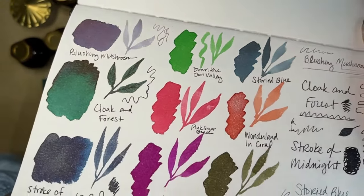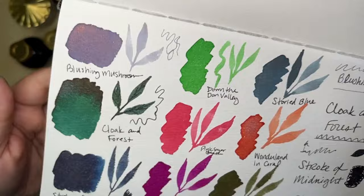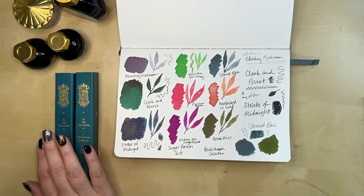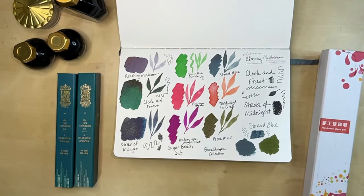Now, these three are all glittery, but I don't know if I just didn't dive deep enough to get the full glitter effect on the three from Sugar Beach. But I just get so nervous when I use ink in these kinds of bottles because I'm always afraid that I'm going to drop something and it's going to end up all over the place, and ink is not watercolor. So watercolor, I kind of know what I'm doing. I can save my space if I spill it. Ink is a different story.